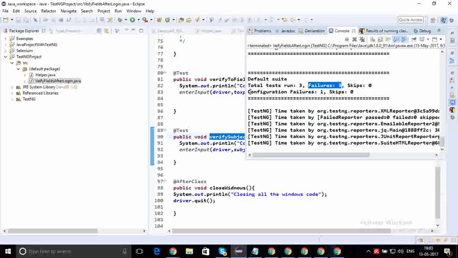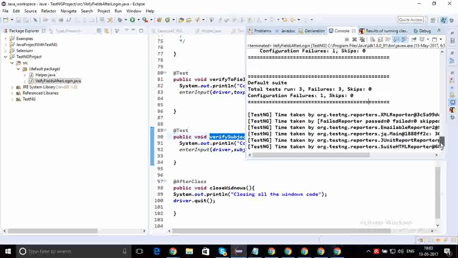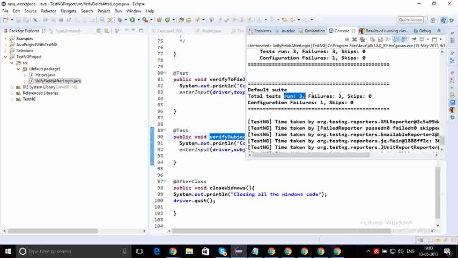Then this one, configuration failure 1, it is showing. What is it? I will check and let you know exactly. Maybe because of the first test only. Clear? How many did we execute in the previous scenario? 3. Failures also 3.